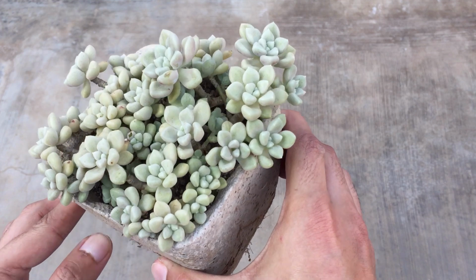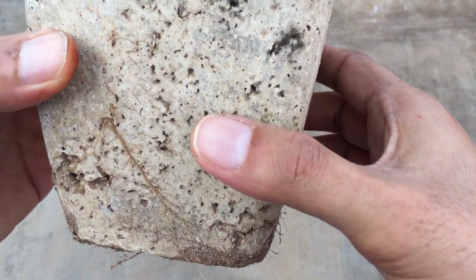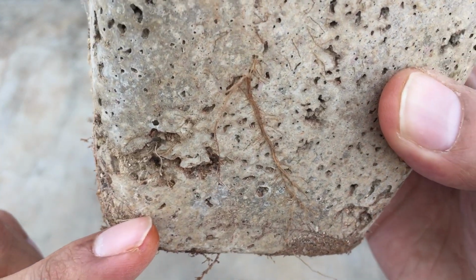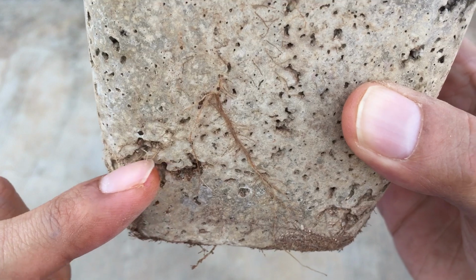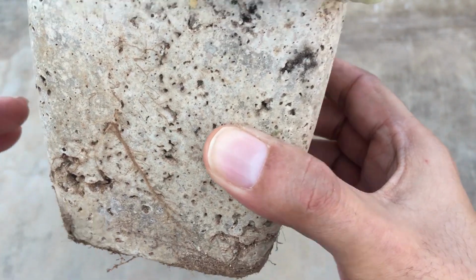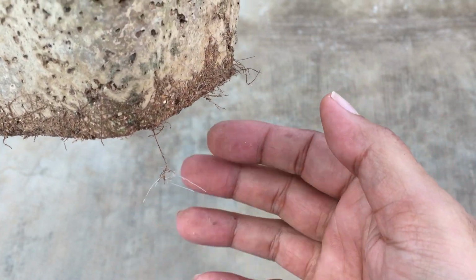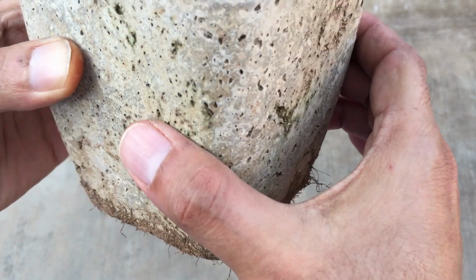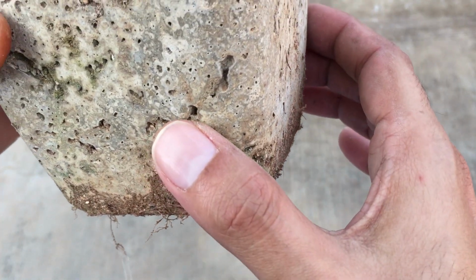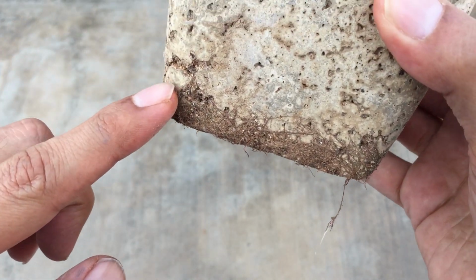Now this also gives you an idea how long it can take for succulents to grow. Apart from that, I also wanted to show you there are a lot of roots that are growing out, because Papercrete is a very porous material. So you can see all the roots are poking out from the pot, which means that they have got root bound. Here again I have some more roots coming out. I will probably do a repotting some other time, not today, because I still have to make the soil mix. But you can see I'm very happy with this.